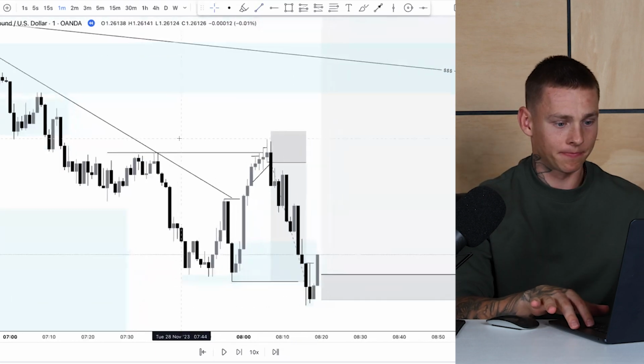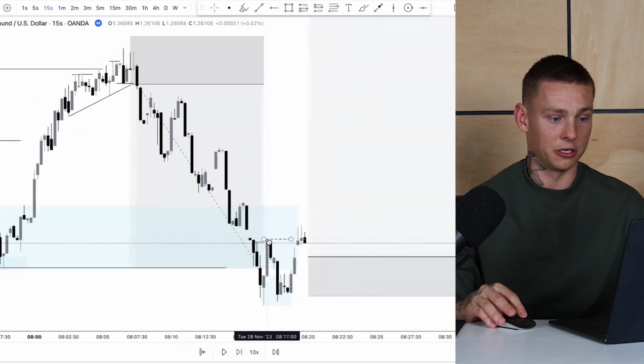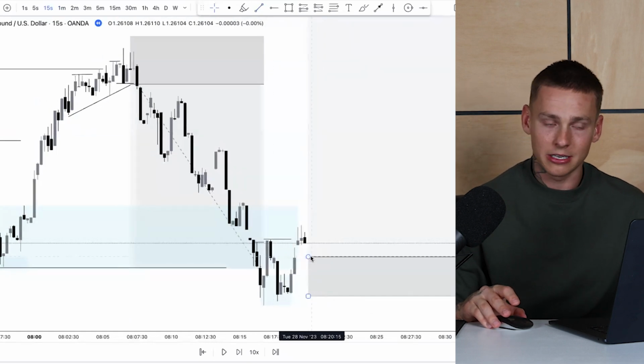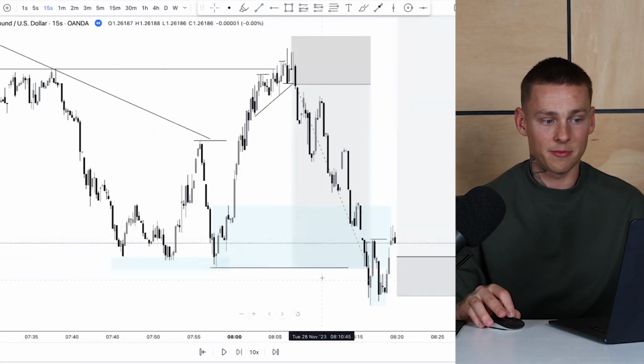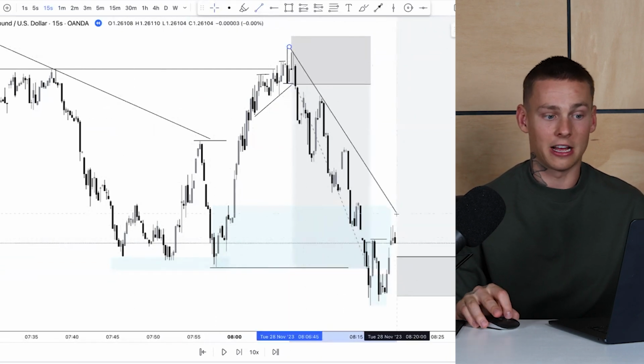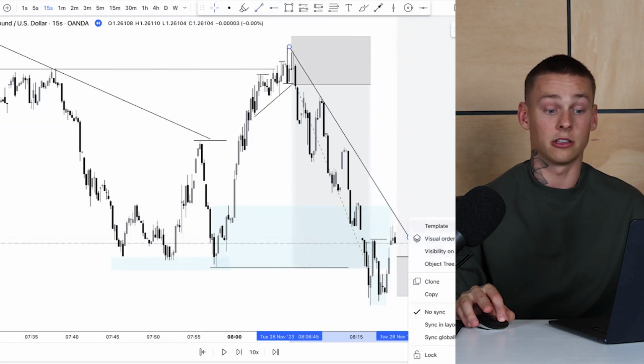On the 1 minute here, we had our breaker structure to the upside right there, going down to the 15-second. There's your bullish breaker structure. And it was really, really simple here. I noticed that we had so much liquidity taken out, so much liquidity. On top of that, I love working with trend lines. I had another trend line like this, which I knew was going to act as liquidity as well.